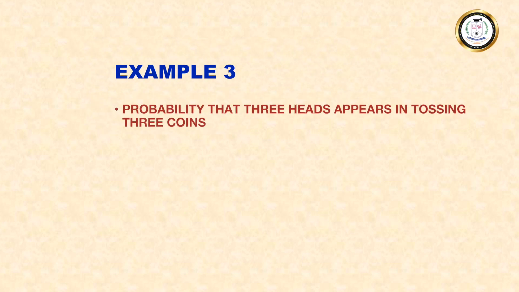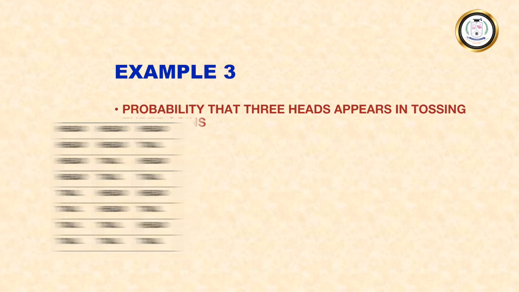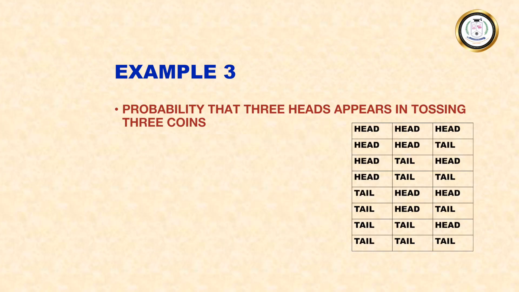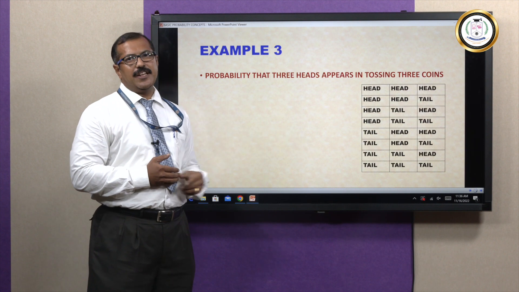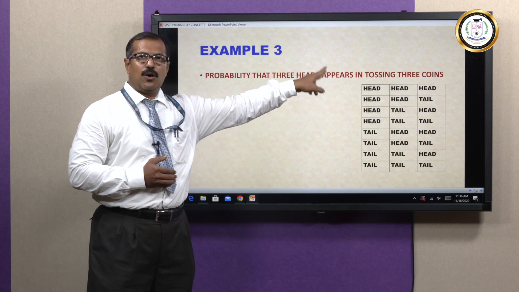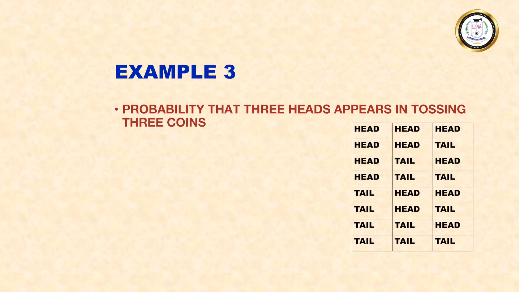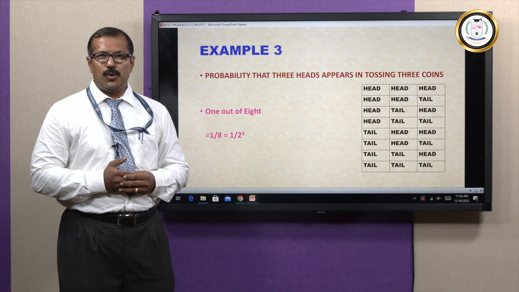Supposing there are three coins — in three coins, I want three heads. While tossing three coins, there will be eight possibilities: head-head-head, tail-tail-tail-tail, and so on. The chance is one out of eight, because we want three heads and there is only one possibility having all three as head. This is mathematically represented as one by eight. Since there are three coins, there will be two-cubed possibilities, represented as one by two cubed.